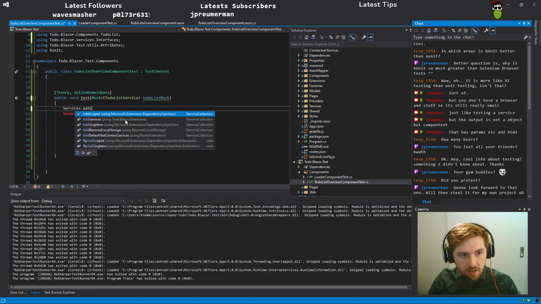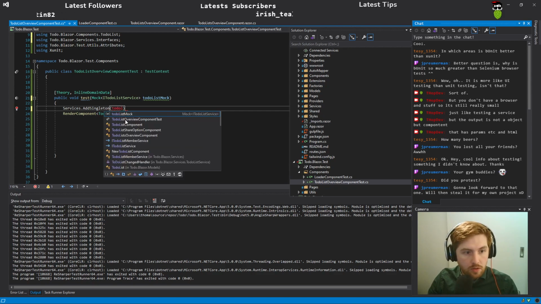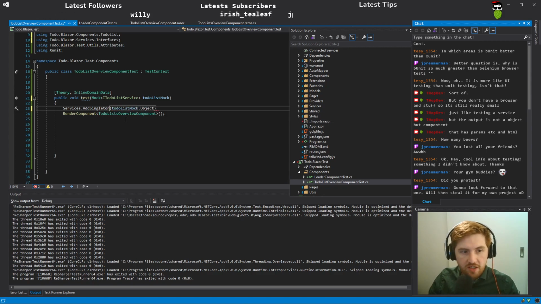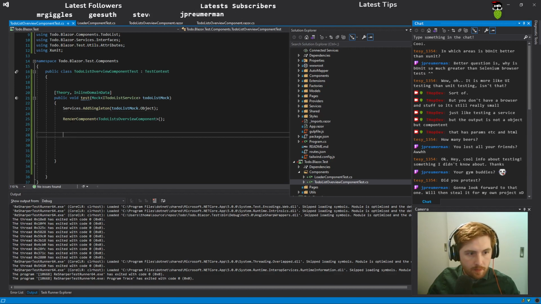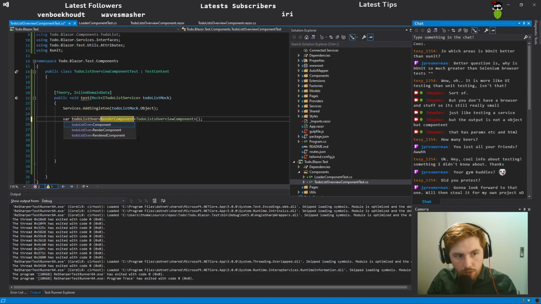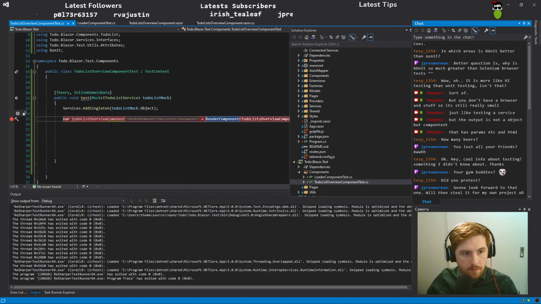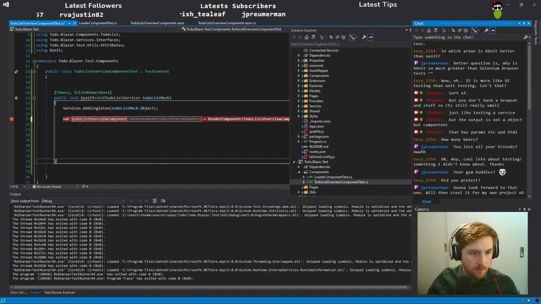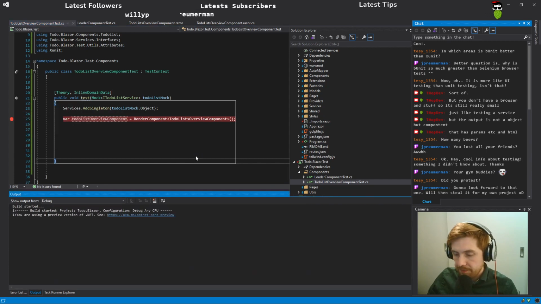And then services dot add singleton to-do list mock dot objects. Overview components. Let's see if this already works and what it returns.